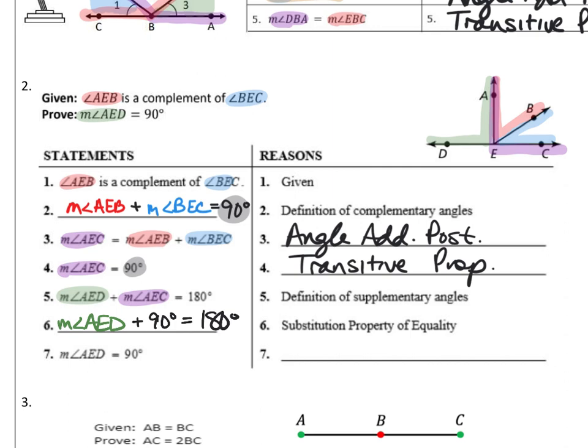We just need to make our last reason here now. We have on our seventh statement that the measure of angle AED is equal to 90 degrees. How could I get 180 degrees to become 90 degrees? Subtraction. And subtraction, I would just subtract 90 over here and over here, yeah? That means that we are using at the last step the subtraction property. You can subtract things on both sides and they don't break the equation.